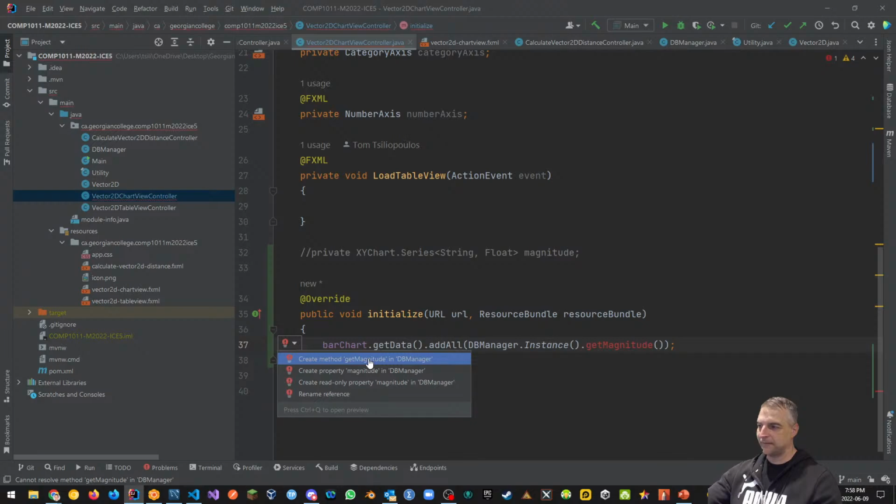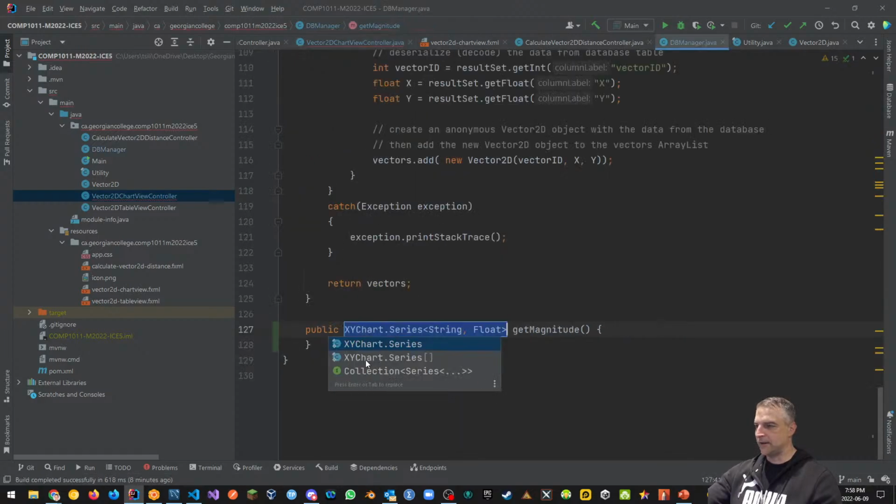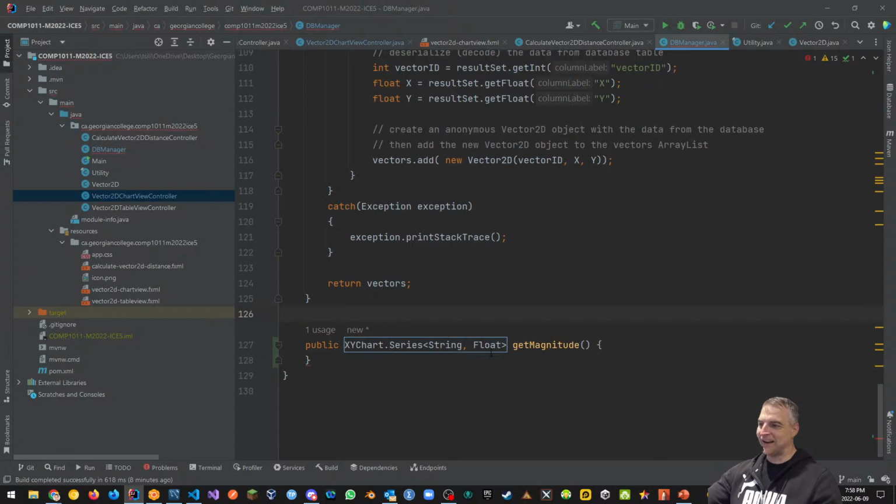Isn't this a beautiful thing? Let's see what happens if I do this. So I click this and all of a sudden, bam, DB manager gets created. And not only that, but it gives me everything that I need. It actually tells me everything that I want to do automatically, right? Isn't that beautiful?